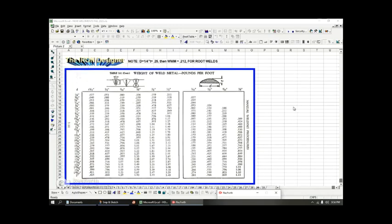So in this slide, this is a very important slide because it could add extra weight to your weldment, and sometimes you need to calculate how much the weight of the weld metal is, because that's going to tell you the amount of weld wire or the number of electrodes that you need to accomplish that weight in weld metal.